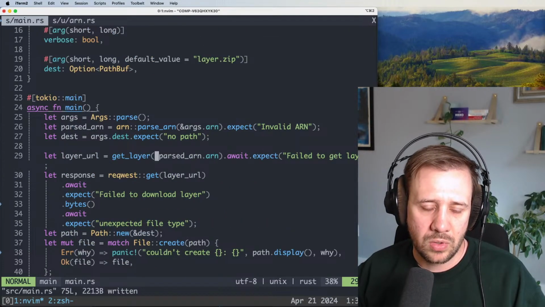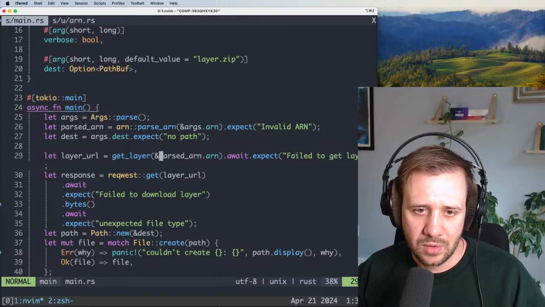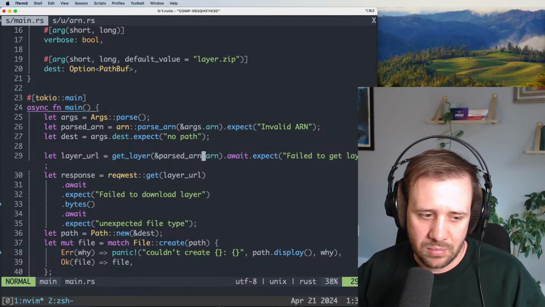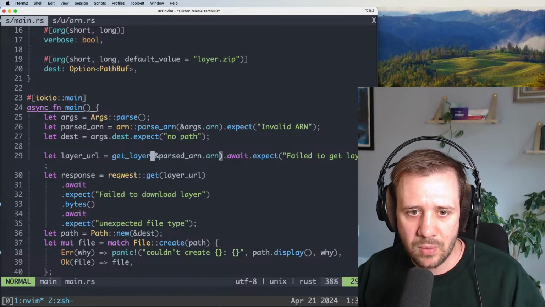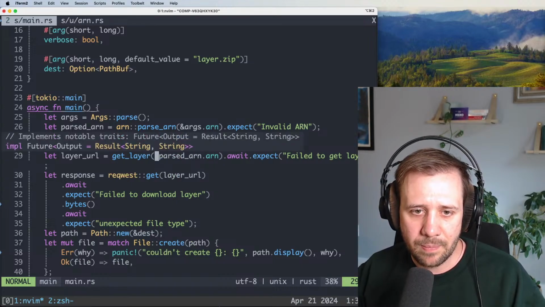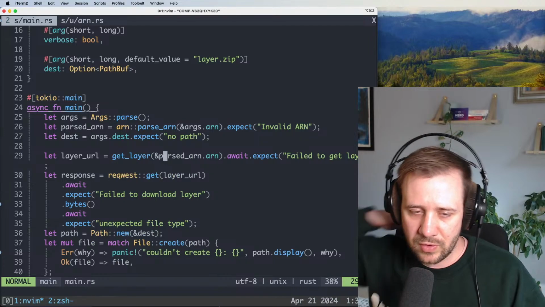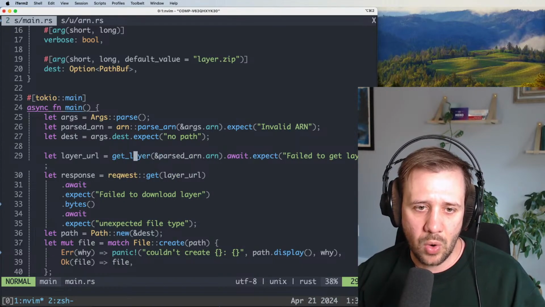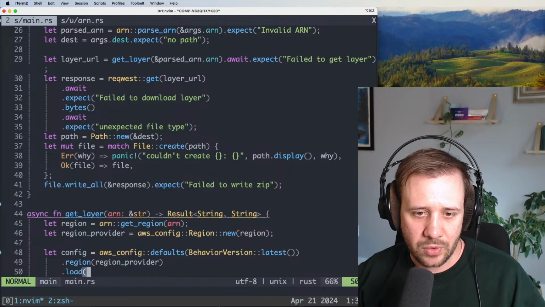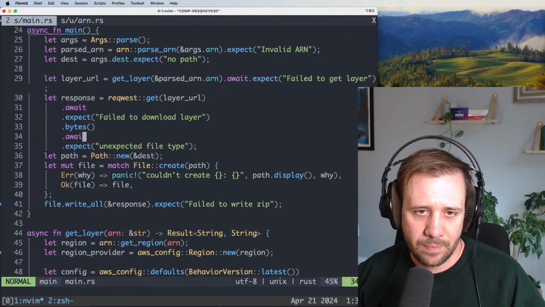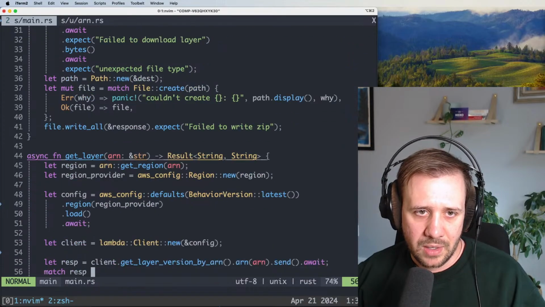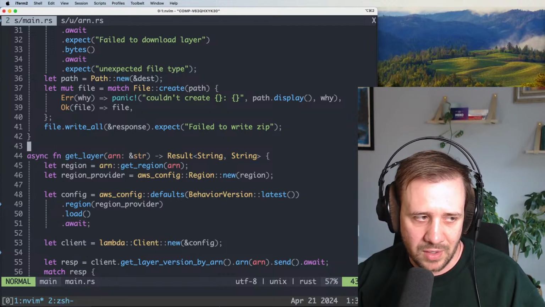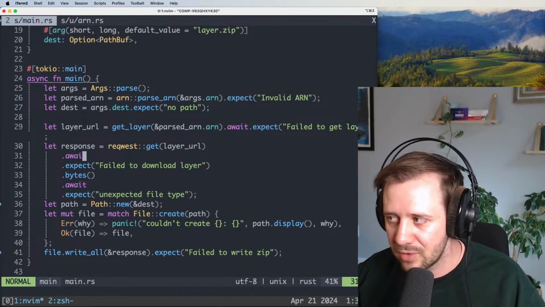If you're familiar with Go, you'll recognize this as pointer referencing. So I'm saying, go grab this pointer and read from that memory to get your value. Rust uses it to indicate borrowing. So it says, I'm now giving parsed arn over to getLayer. And since getLayer doesn't return my ARN, if this function returned the ARN, the string from the ARN, then we can use it again. But if it doesn't, it lives in this function until it basically goes out of scope.